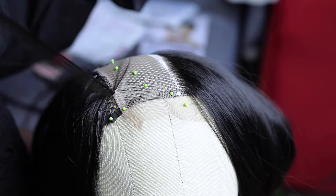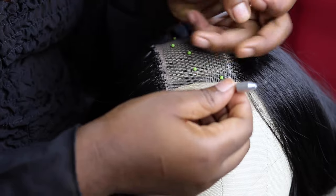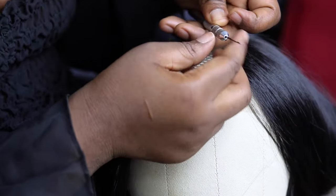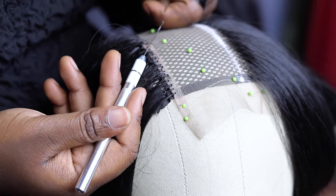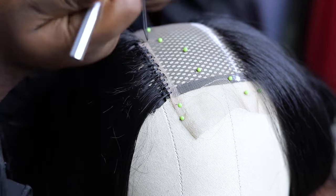You know that the crochet pin comes with 3 different hooks. So now I'm going to the closure, and I'm going to change to the smaller hook, so as to avoid tearing the closure net, because the holes are very small and the closure net is very fragile. So you want to take your time with this.